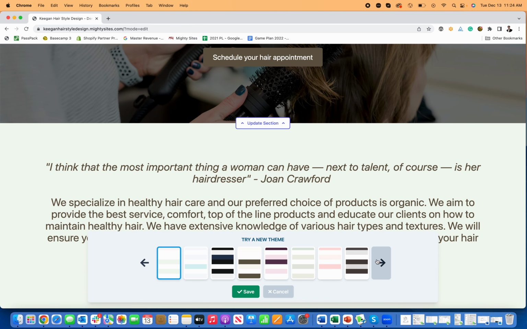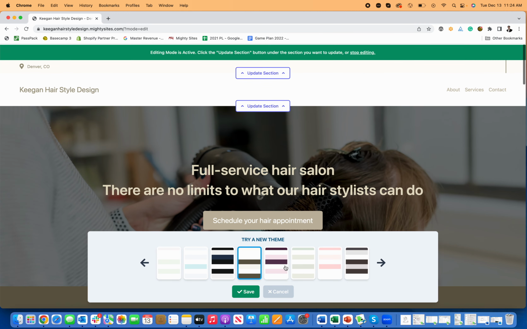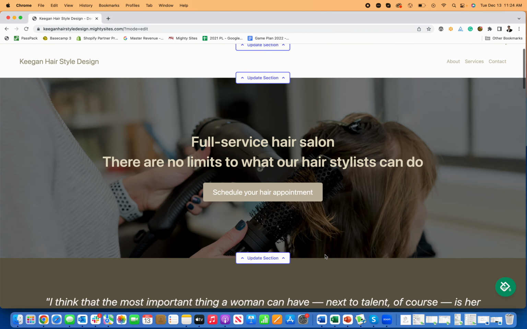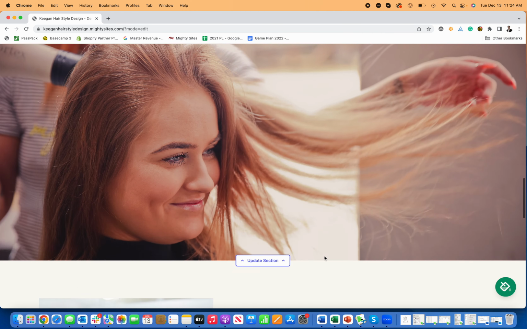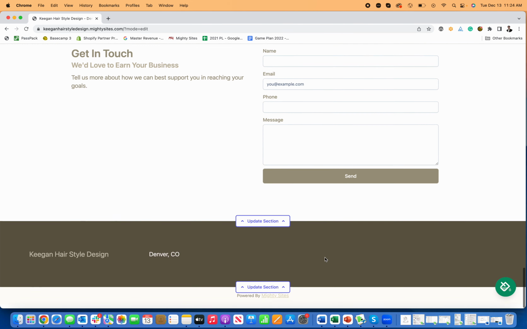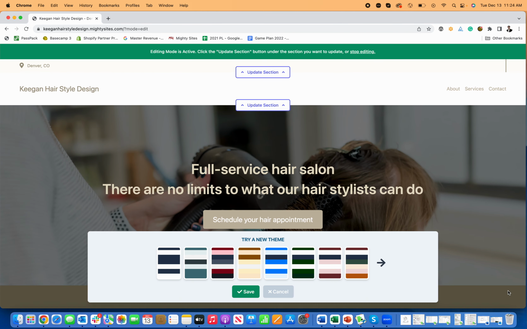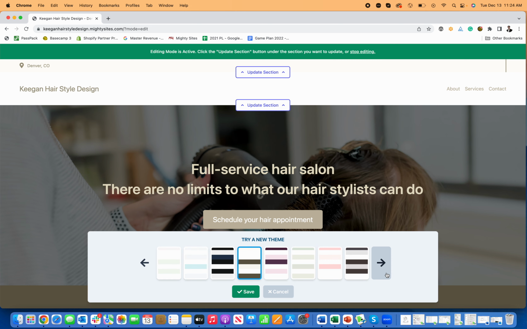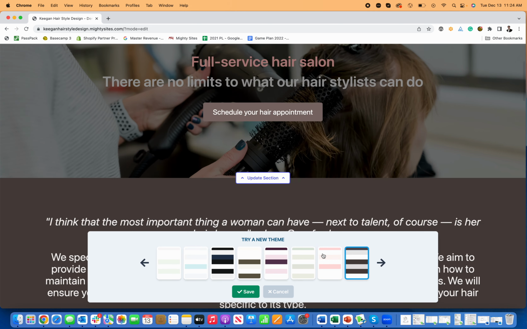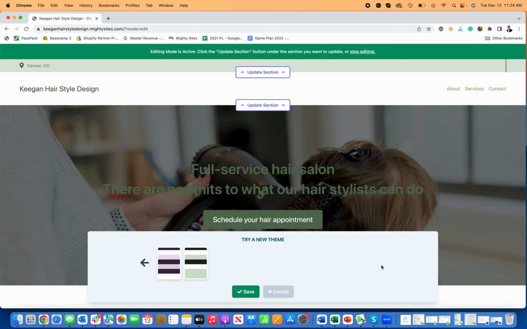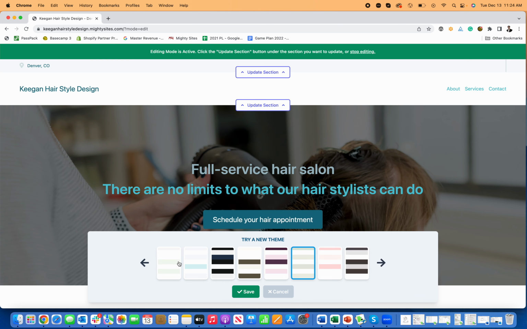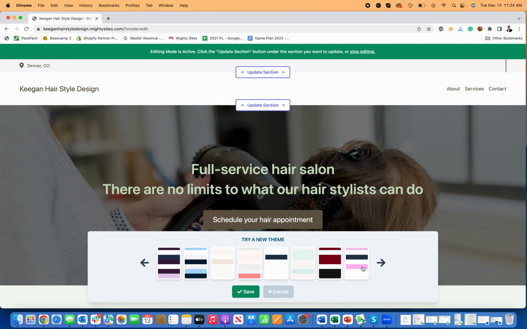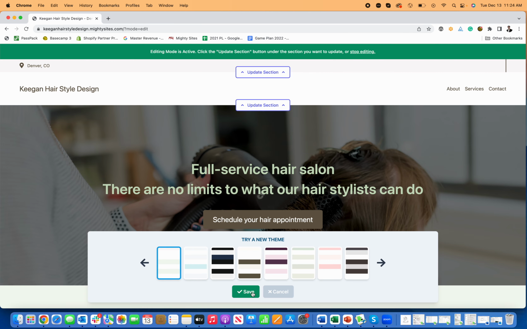So you just pick the one that you feel like best represents your business and your brand. So I'm going to go with this one for now because I really like kind of the look of that. I think that looks pretty sharp, but again, you find the color theme that you think makes the most sense for your business, that gives you the look that you feel happy and comfortable with. And there are all types of different template options per theme. So pick the one that you like best and get started.